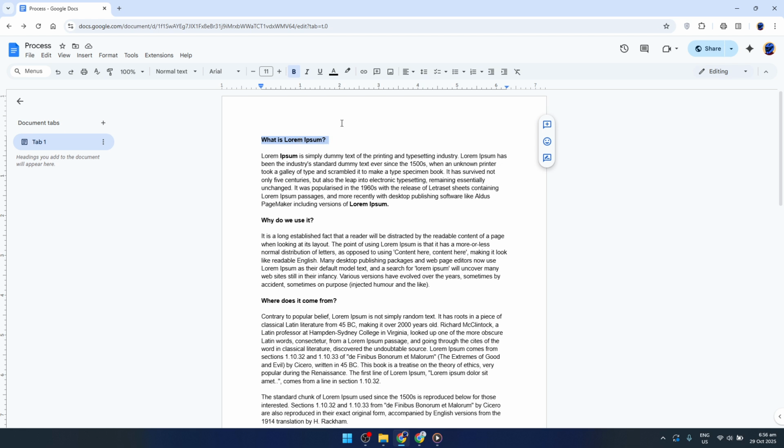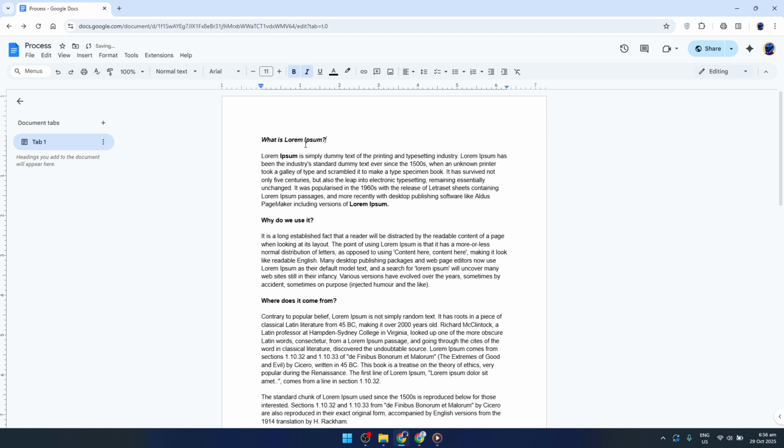Now, after your text is selected, direct your attention to the toolbar at the top of your screen. Here, you'll see an array of symbols and icons that might initially appear overwhelming. But don't worry, we're focusing on just one section today. Look for the slanted I icon. It's located right next to the bold B and underline U icons. These three together form a kind of trifecta for basic text formatting, allowing you to quickly change how your text appears with just a click.